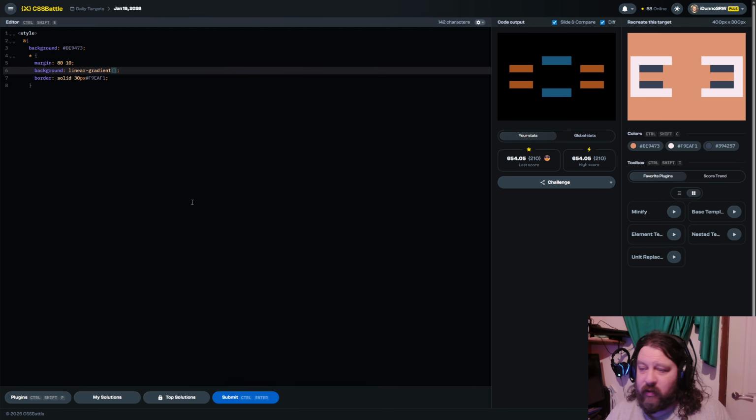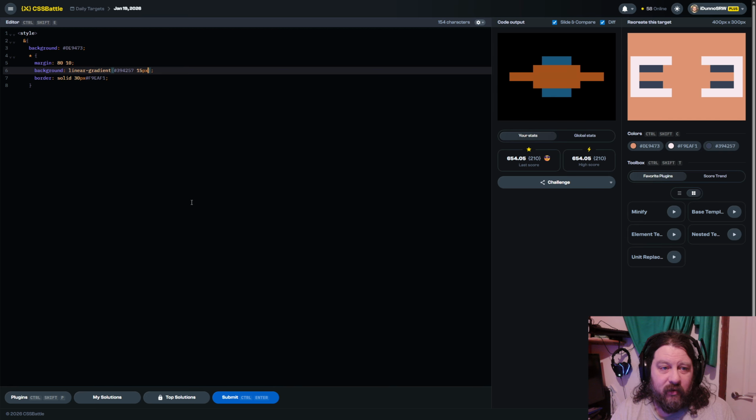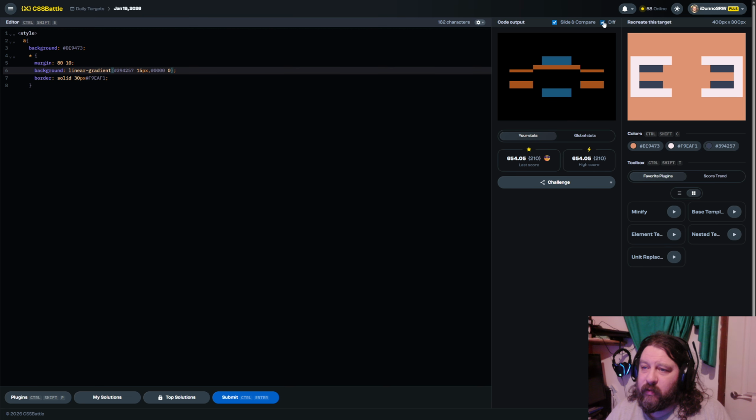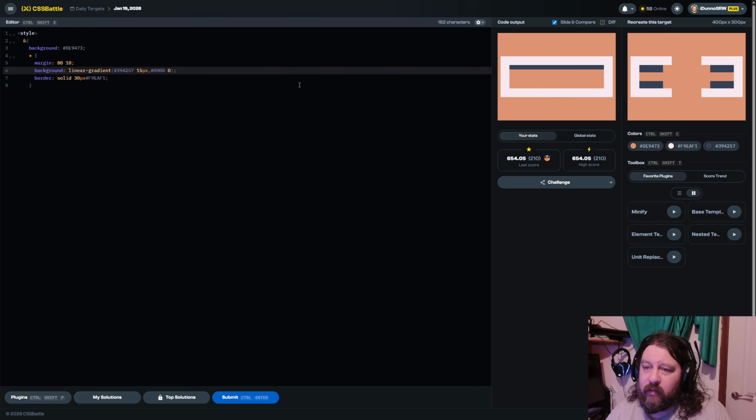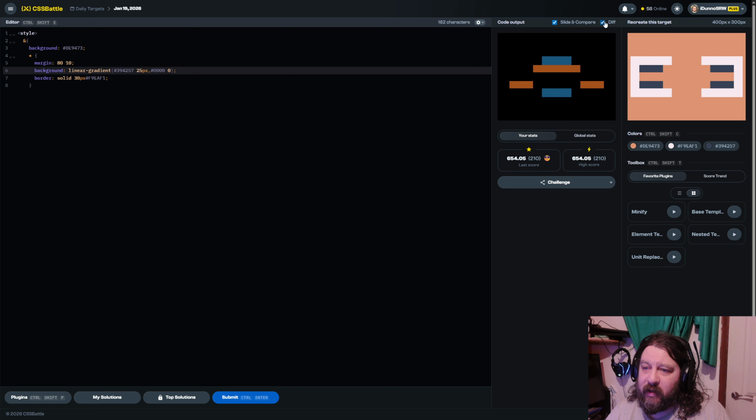The dark gray, 15 pixels, and then transparent. 25 pixels. 25 pixels looks better.